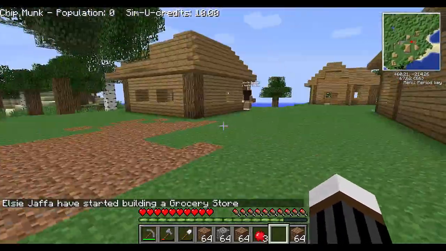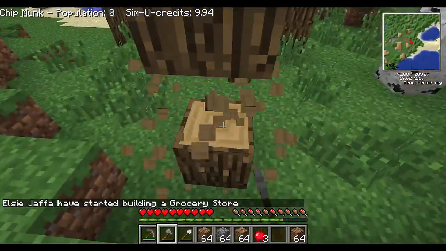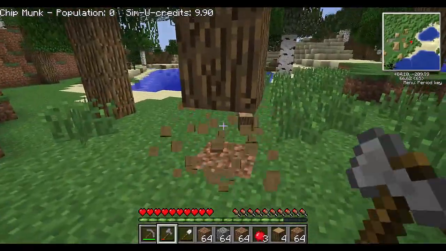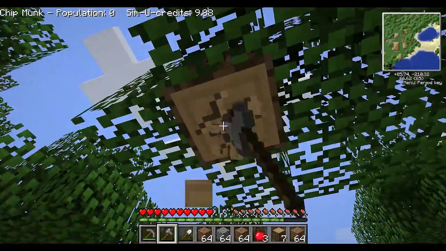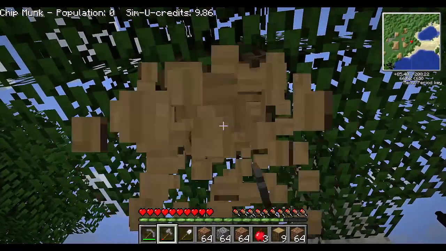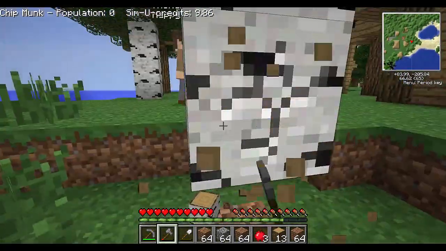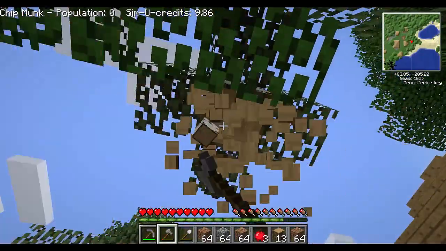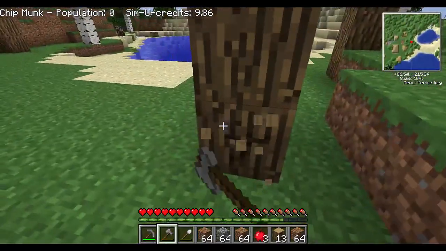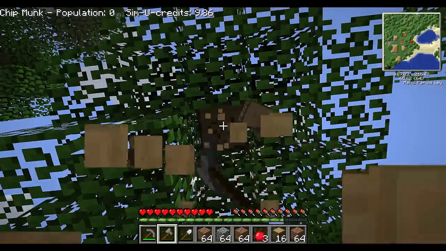So, I need to chop down some trees. And you notice my Sim-U-Kraft credits have dropped. I can't remember how to make credits. Sell stuff, I think, maybe. I'm not sure. We'll have to definitely look into that so we can make some credits. We're out of money, we can't hire a worker, and then we're done.